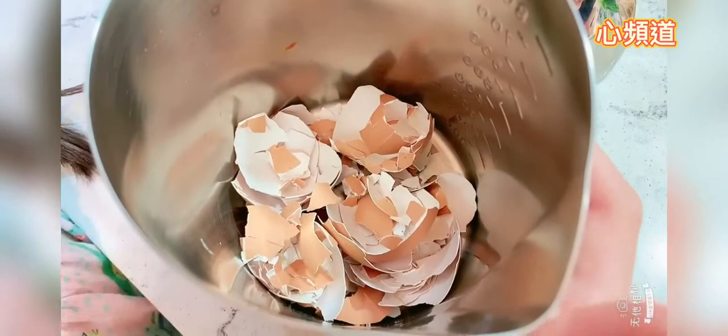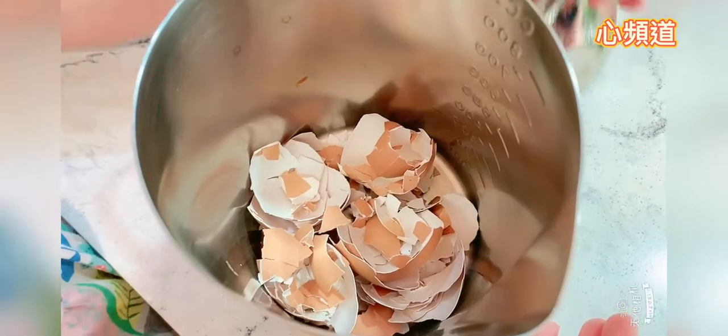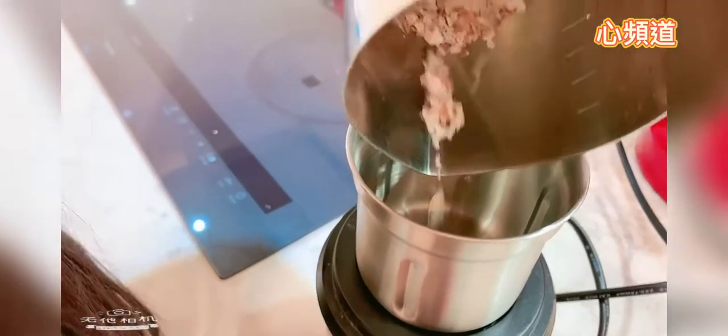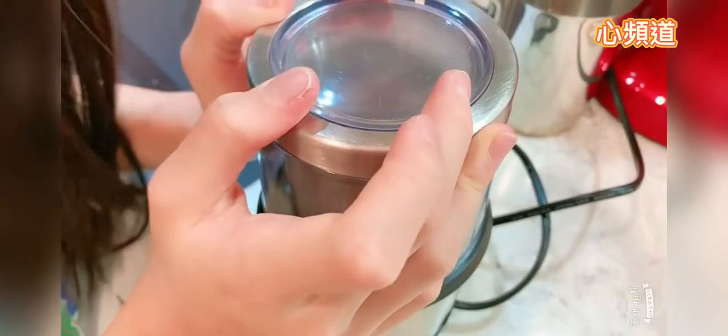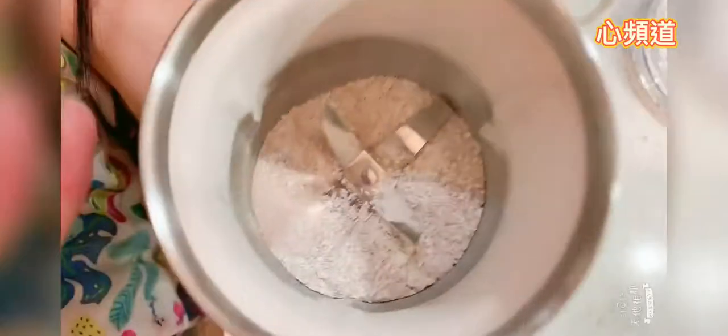Okay. We have to use boiled water to cook it because there's some bacteria on it, and we don't want any bacteria in our plant. So that one that we just used wasn't very good, so now we're just gonna use our mini blade. Let's go. Wow. Okay, now it's good. We finished the stuff.